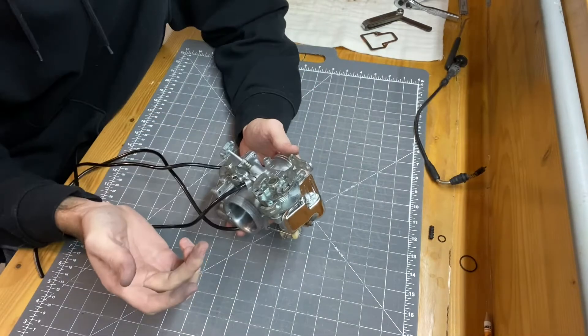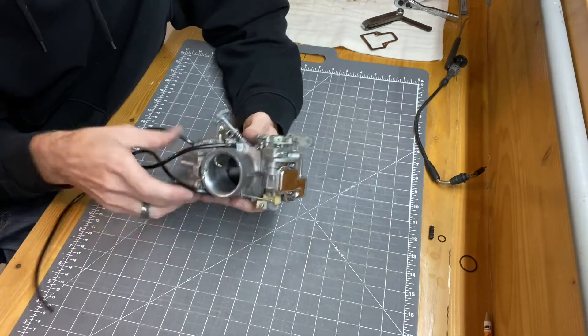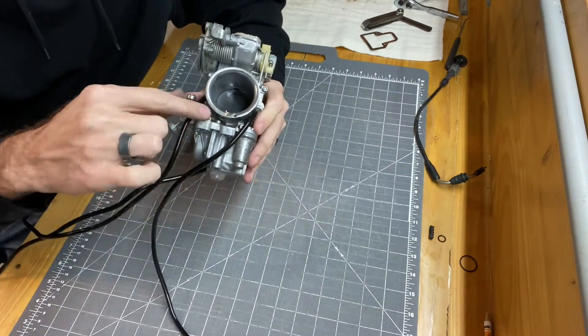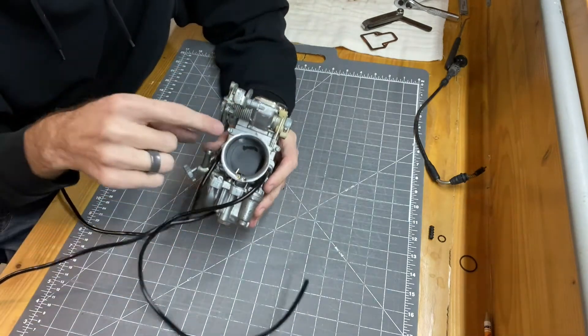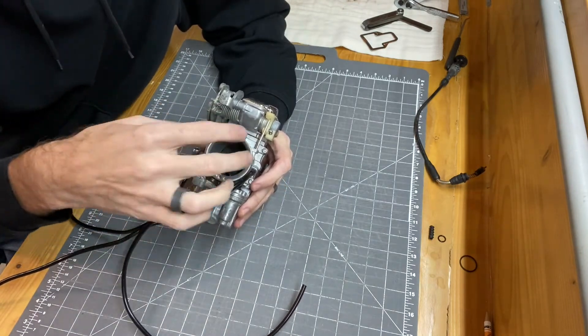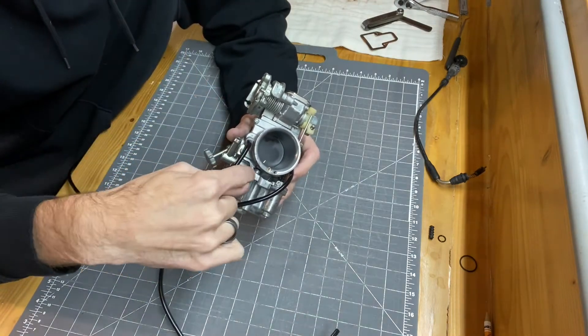The carb is back together. A couple of things I ran into reassembling: that little black mushroom rubber piece I said was for the accelerator pump nozzle actually goes between the outer diameter assembly — it's down in between here. You have to remove these four security screws to pull the entire nozzle assembly off, but it's best to have the slide out when you do that. So when you have the slide out to clean it, that would be the time to remove this so you can replace that little rubber seal between the two assemblies.